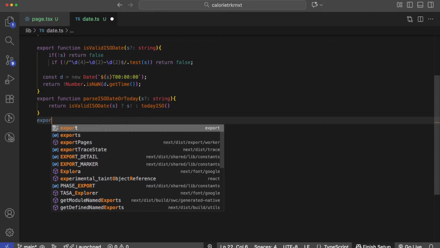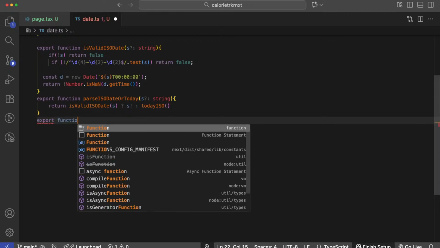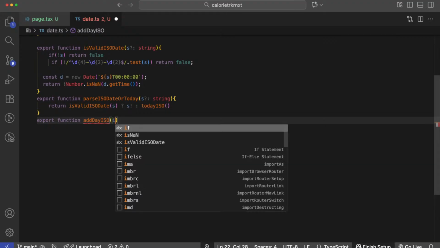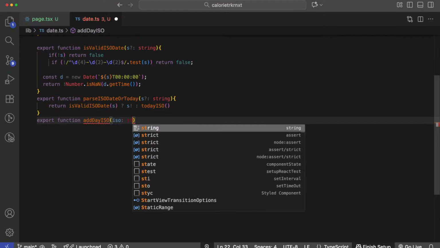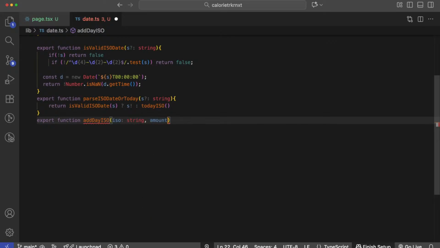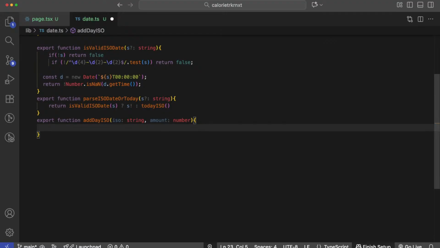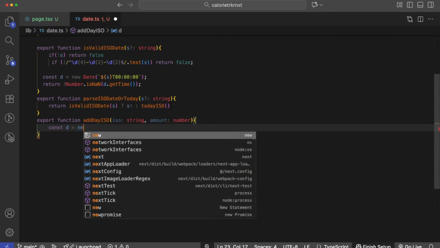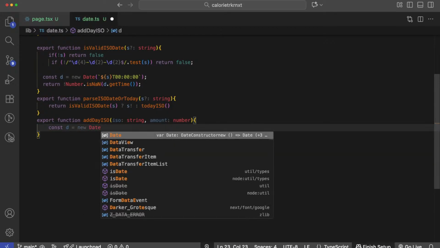Then we'll need to create one to add a date. So we'll go export function addDayISO. And we'll just pass in ISO, which will be a string, and the amount will be a number. We'll create a const named d and set it equal to the date object.